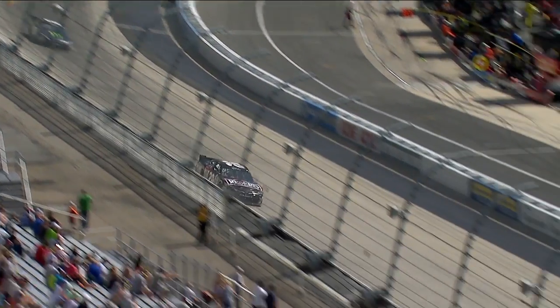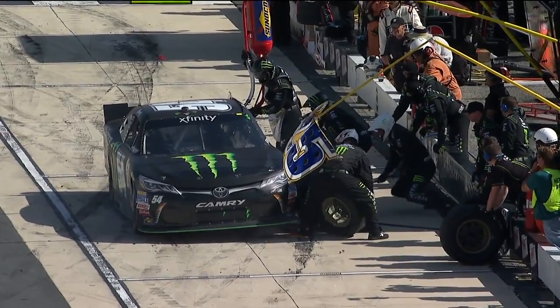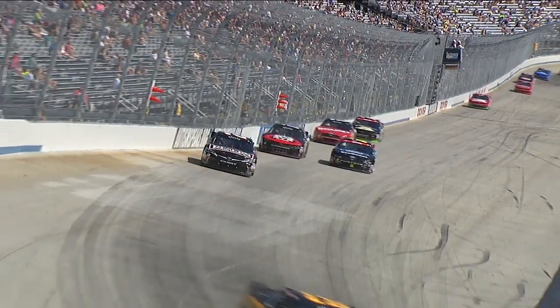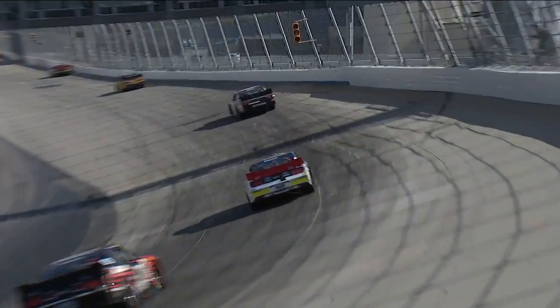The race progressed, and race teams began to think pit strategy. Kenseth continued to lead the race, but was forced to bring his race car to pit road for fuel on lap 154, giving the lead back to Jones. But like his Joe Gibbs Racing teammate, Jones had to give up his lead to head to pit road for fuel on lap 184. And suddenly it was down to Roush-Fenway Racing teammates Darrell Wallace Jr. and Chris Buescher, who were within tenths of one another and trying to conserve fuel.